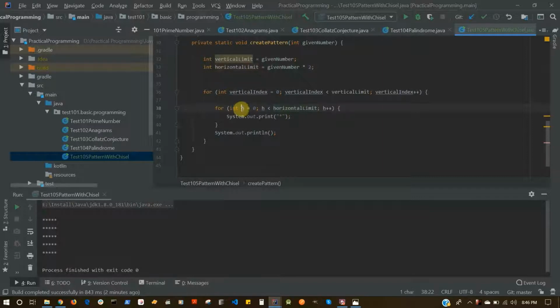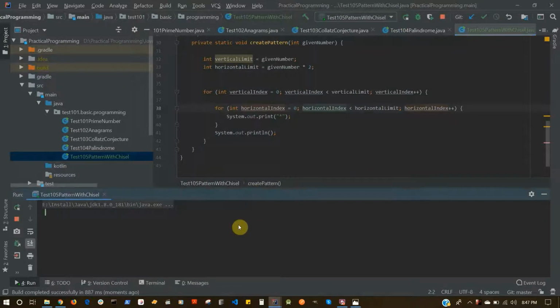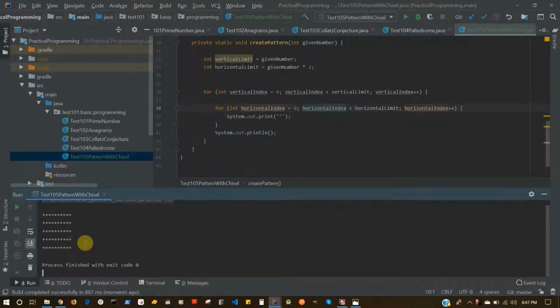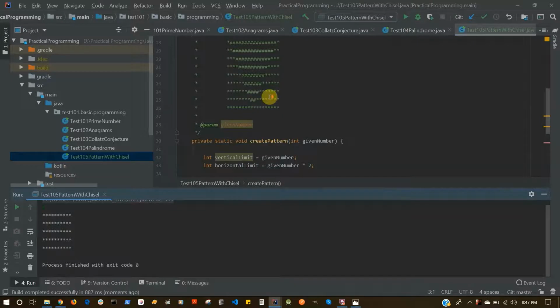And let me see, I did Shift F6 and I can rename this to horizontal index. Cool. Now let's print that again. If I do 5, we get our nice canvas or a stone, and we need to use the chisel on it to get the pattern like that.